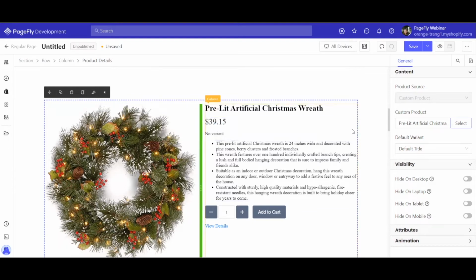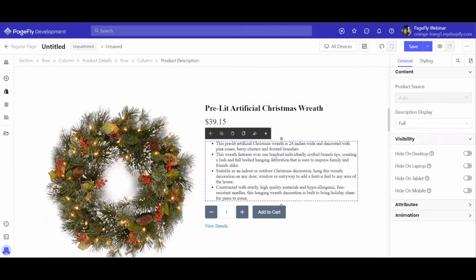So as you can see, all the product data such as title, descriptions, quantity, variants, etc., is synchronized automatically from Shopify, and you can delete or style any of these elements. Okay, so if you want to change any of this information, these changes will need to be made from Shopify. You cannot do it from PageFly, as this data is synchronized automatically as explained. Okay, so guys, be careful with that. You have to adjust this information from your Shopify admin.